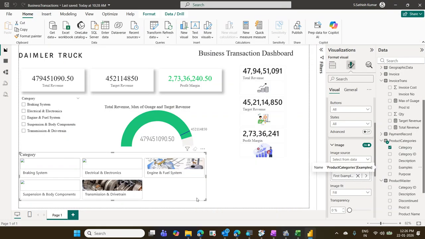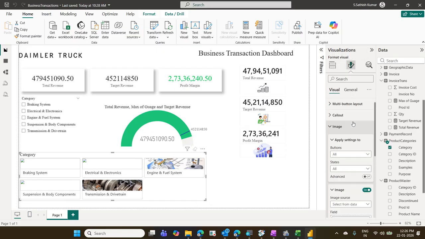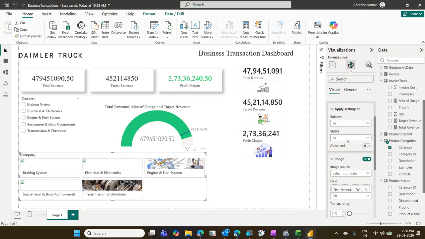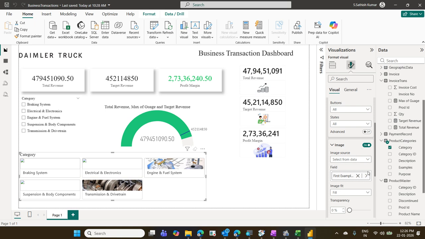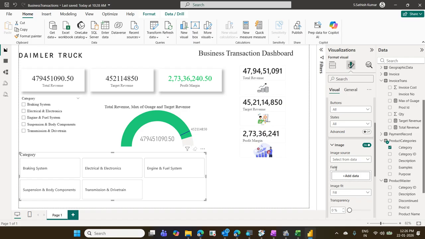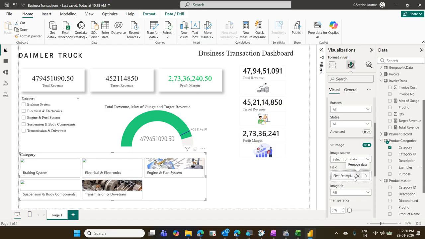Select from the source. Here we have to drag this field. Drag that example column into that field, and then refresh your Power BI.